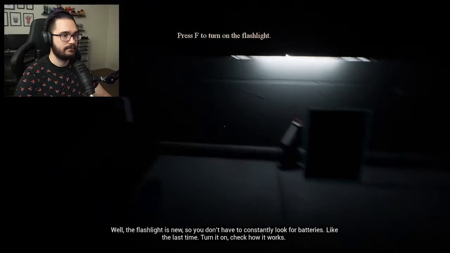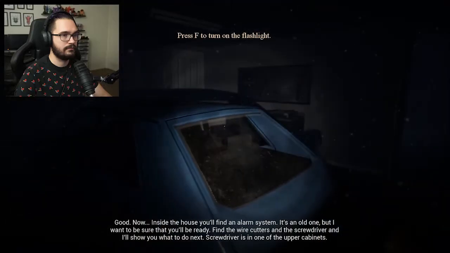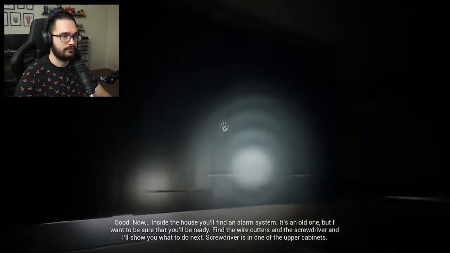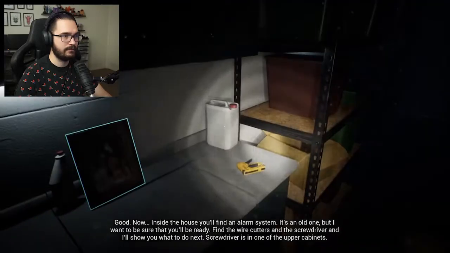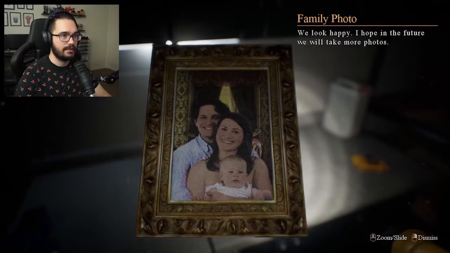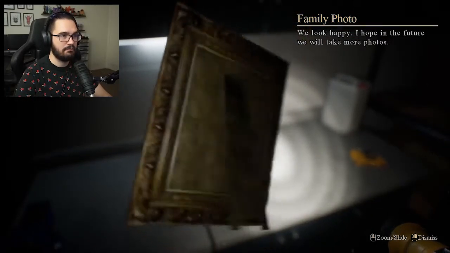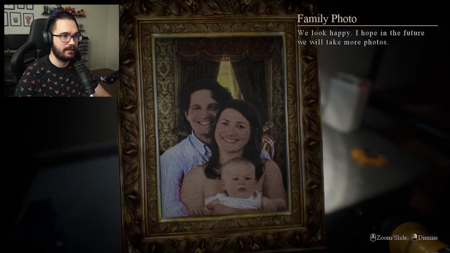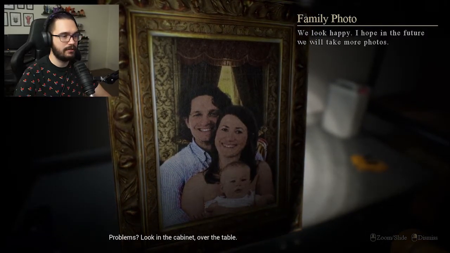Well, the flashlight is new, so you don't have to constantly look for batteries. Good. Now, inside the house, you'll find an alarm system. It's an old one, but I want to be sure you'll be ready. Find the wire cutters and the screwdriver, and I'll show you what to do next. Okay. Screwdriver is in one of the upper cabinets. Thanks, man. This is a family photo. We all look happy. I hope in the future we'll take more photos. Zoom and slide. Oh, Jesus. I can just zoom in on my family. Why do I look like Paul Rudd? Problem? Look at the cabinet over the table.